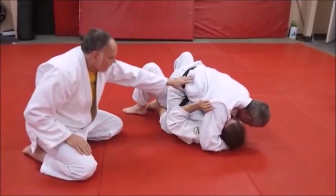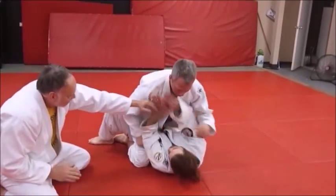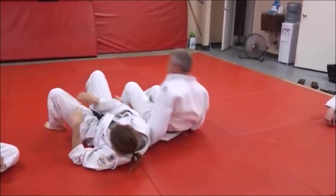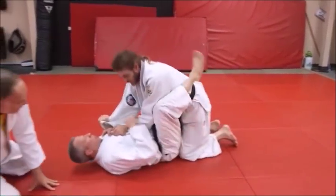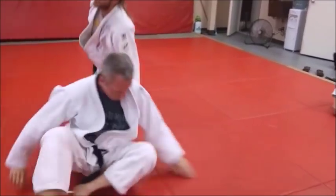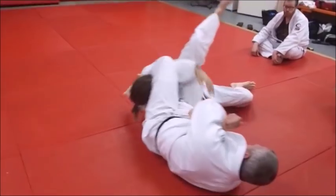Depending on the situation — if Mike doesn't get that pin real quickly — his opponent might be pushing against him or pushing away. If he's dumb enough to straighten his arms out, Mike's very willing to come over and take a jujigatami, getting a quick submission that way. Let's do that where you come up and he pushes away: pops up, drags him, comes up, he pushes away, spins right into jujigatami. We're going for the pin initially — the oseikomi — but if he pushes away and tries to avoid it, he gave you an arm lock.